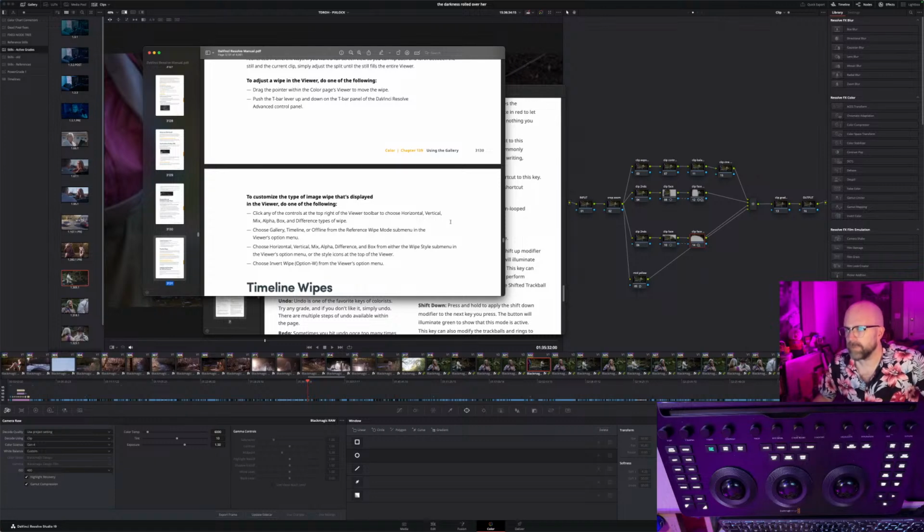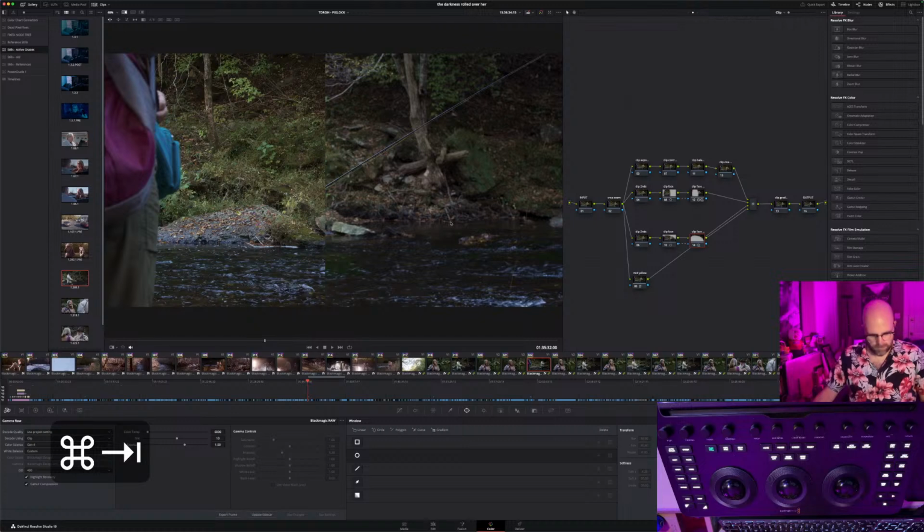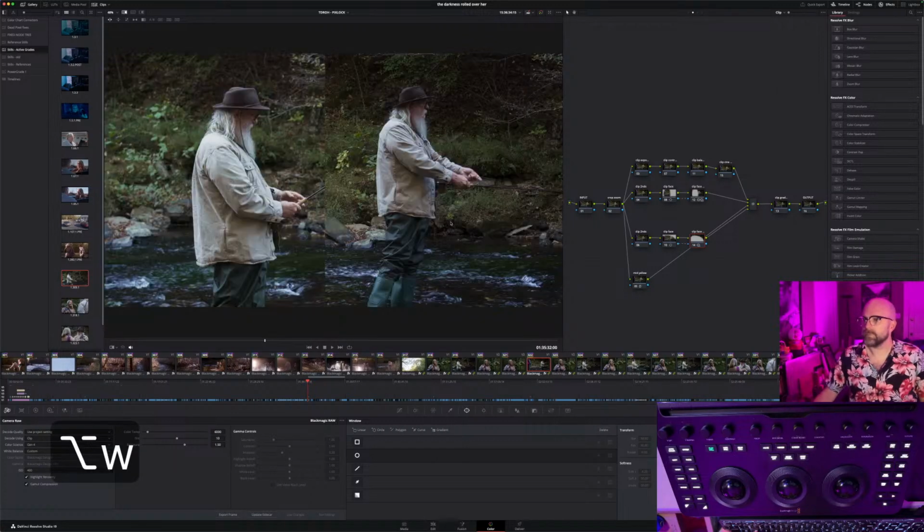Option W to invert the wipe. That's what I thought. Option W. There we go. And man, those look pretty identical. Clearly different lenses.